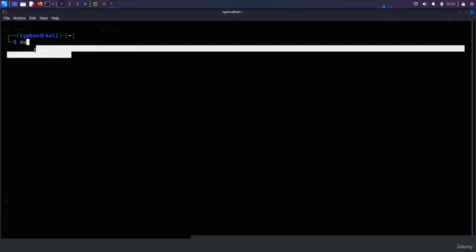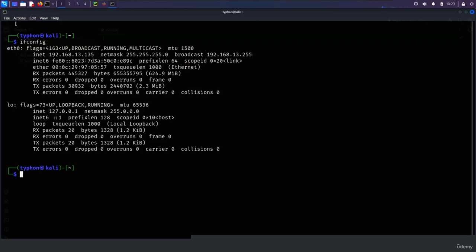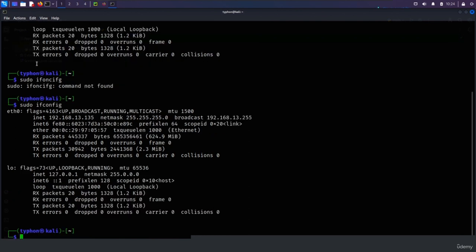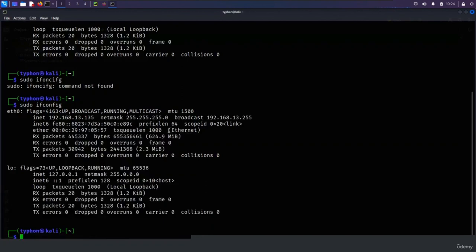You enter your password, and once the tools have been installed, you can view the MAC address with the ifconfig command. If this command is not working, you can also use sudo ifconfig. It will mostly work here without a problem. And here, if everything goes well, you will see an output similar to this, right? There's a lot of information here, so let's break it down one by one.